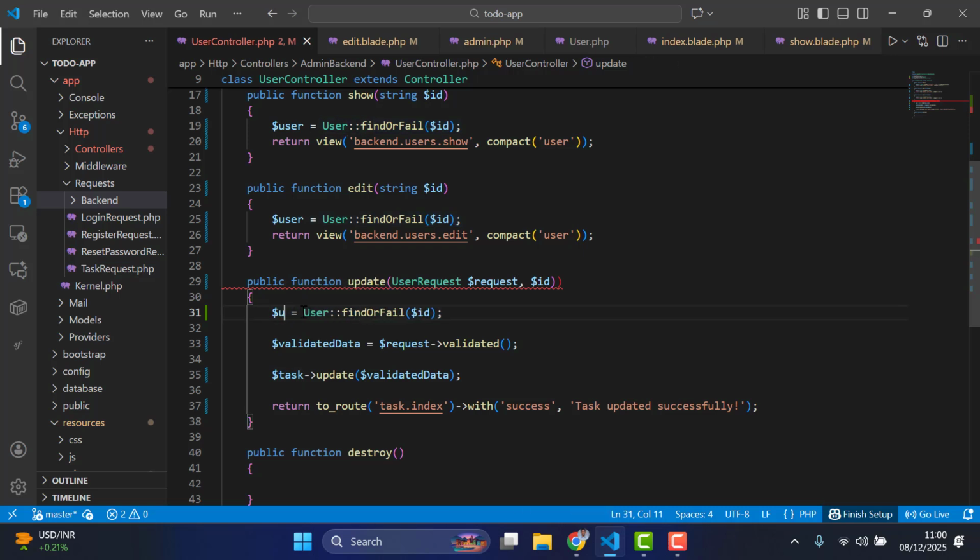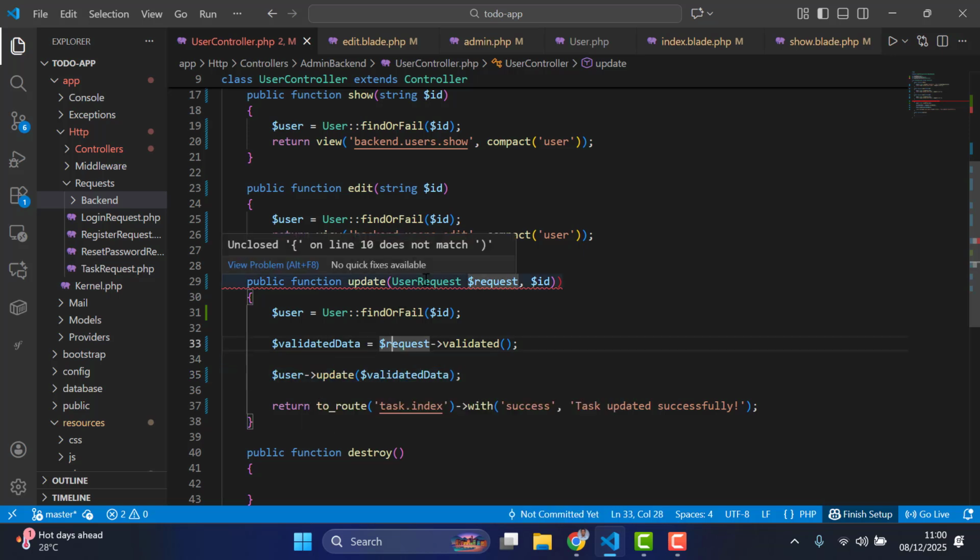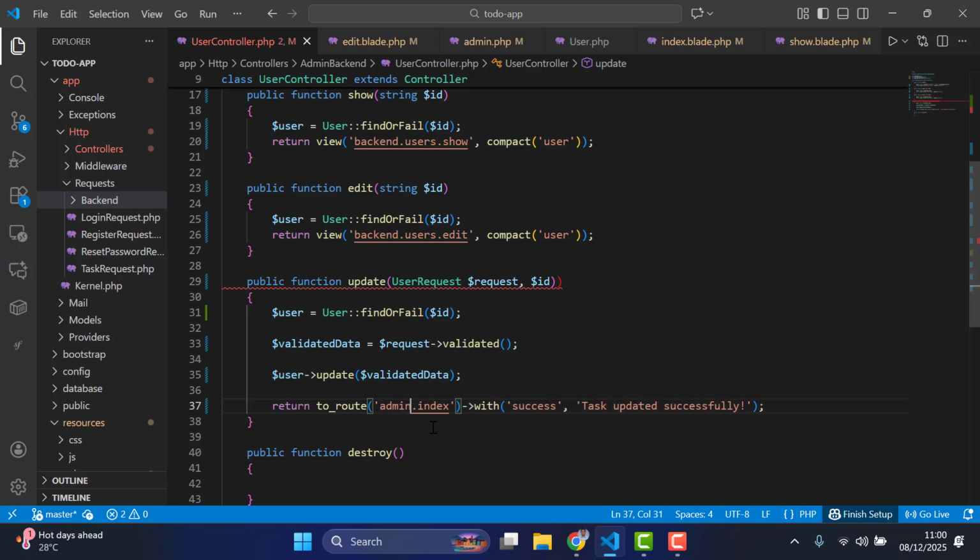So instead of tags, I'll change it to user. Then it will update it from the validated data, which we are yet to create the request class for. So once, let's assume it has updated, let it redirect us back to admin.users.index, which is the index page where there is a table. You can say user data updated successfully.